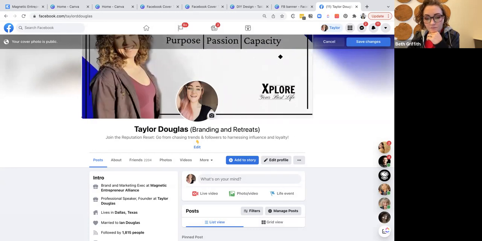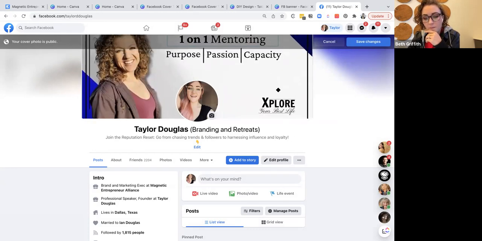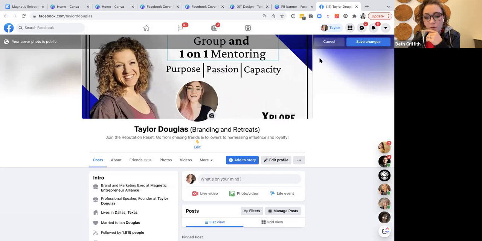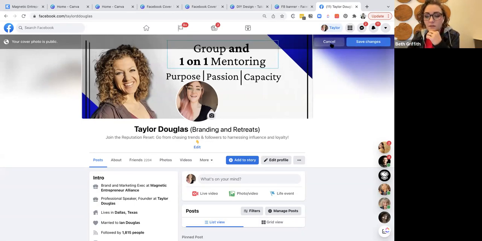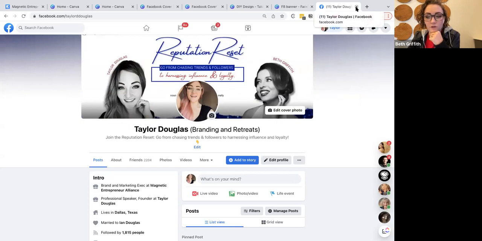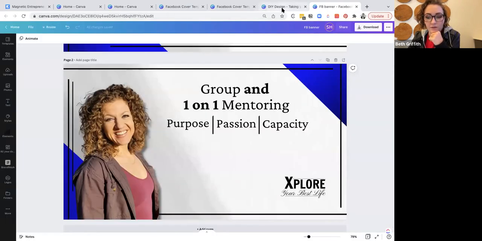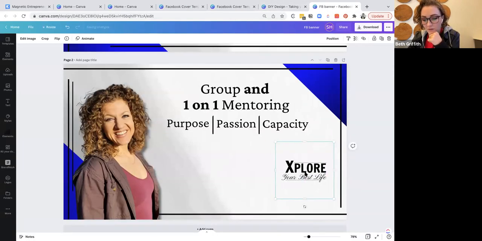Then on mobile, you're actually going to be able to see this entire thing. So I would just play with that just a little bit, play with the spacing, play with what it needs to look like, download it on your phone, see what it looks like on mobile before you actually upload it. And that is how you can make a really cool banner image that actually doesn't cut everything off. And so that is good.